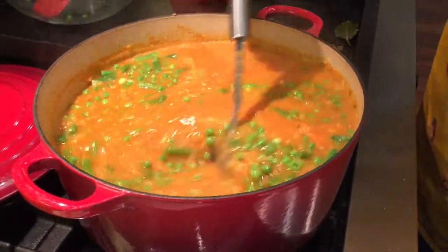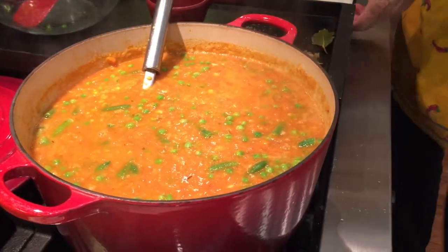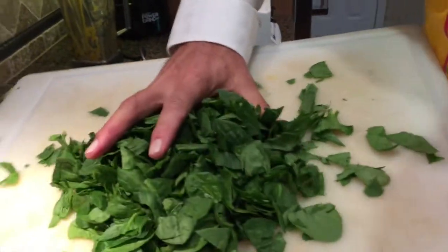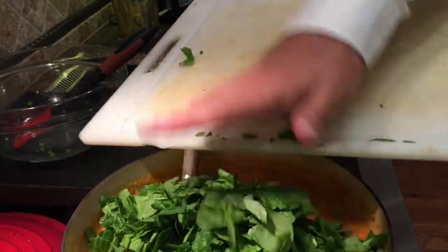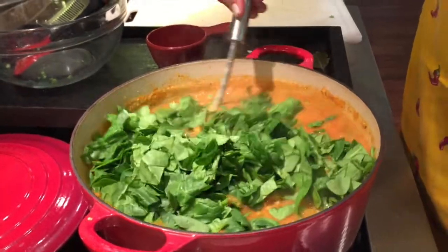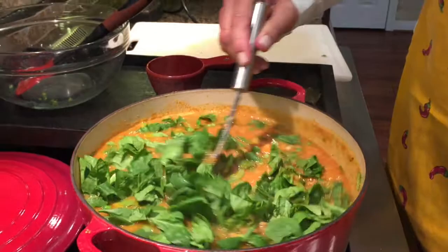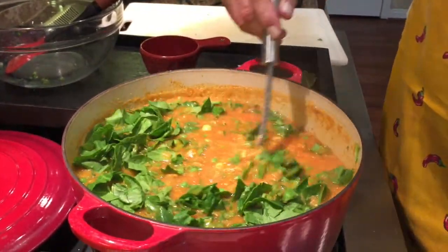And then the original recipe doesn't ask for this. We like to chop up some fresh spinach. You can use kale if you wanted. Well, how much do you think we've got there, Linda? 2 or 3 cups. We put that spinach in there. You always want to put your spinach in at the very last. Mix all that up. And you've got an amazing smoky chickpea, red lentil, and vegetable soup.